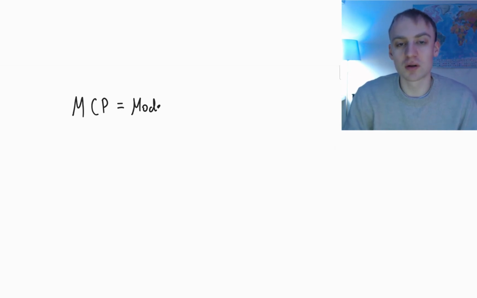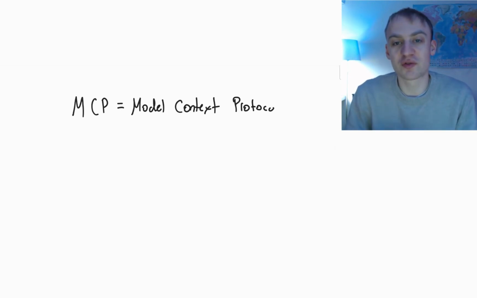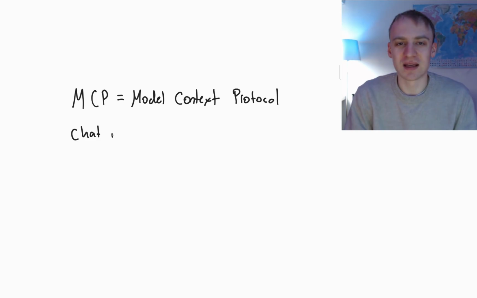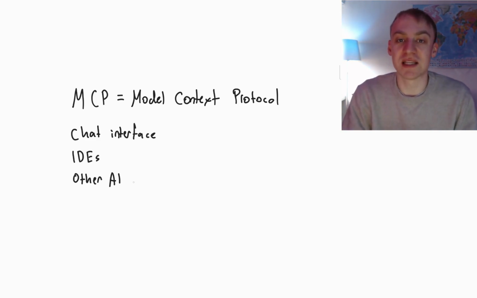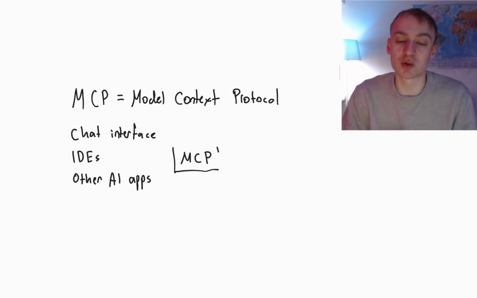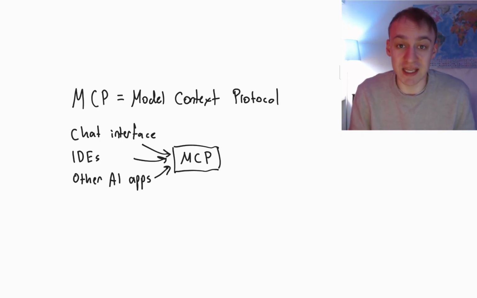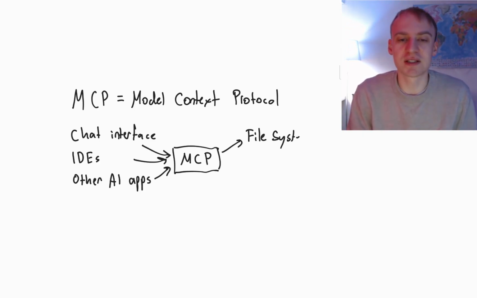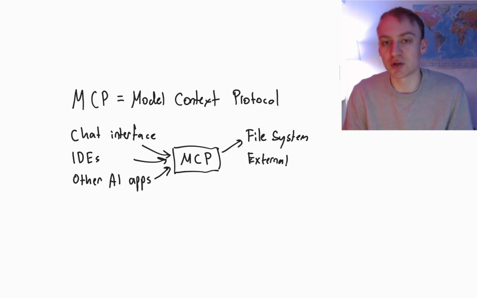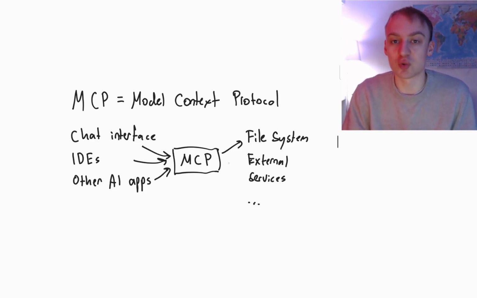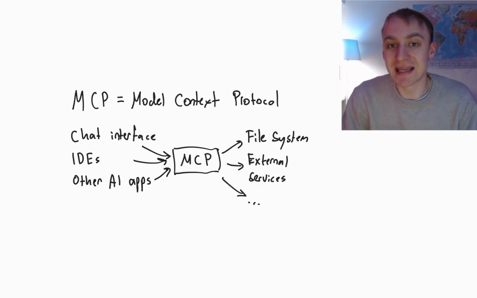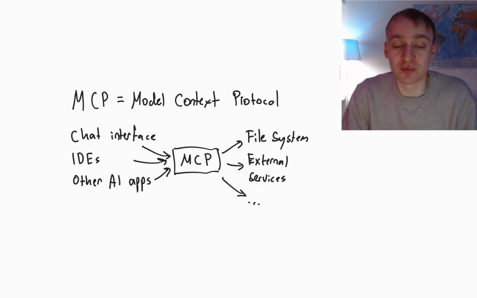MCP stands for Model Context Protocol, and it's an open source framework which was created by Anthropic. It was published in late 2024, and it sets the rules of how LLMs integrate and share data with external tools and services. And why should you even care? If you or your company is interested in providing data for AI agents to use, then this is highly relevant for you. So MCP essentially allows AI agents to move beyond their static trained data and become agents that can perform real-world tasks.